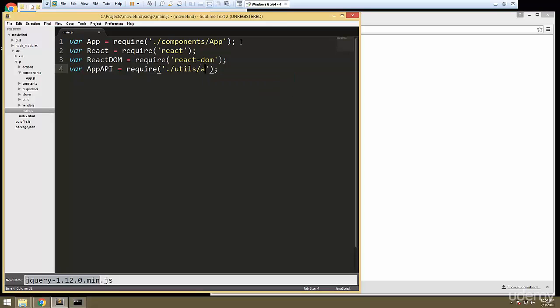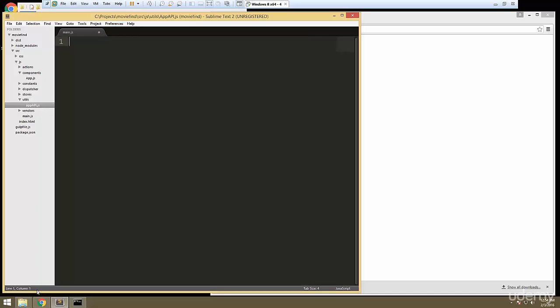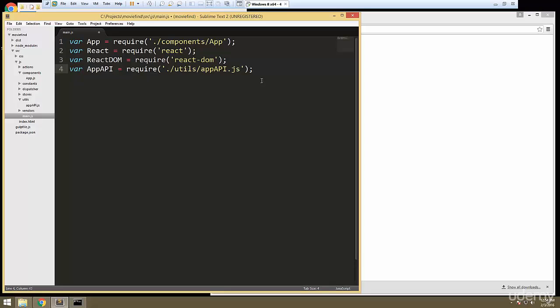Actually, we also want to add the JS, and let me just check that file name. I'm actually going to make that a lowercase a. I like to only have the components have the uppercase first letter. Alright, so that's good for our imports.